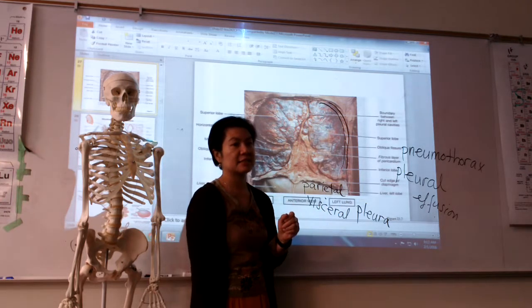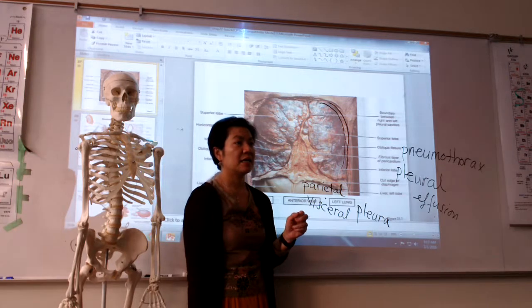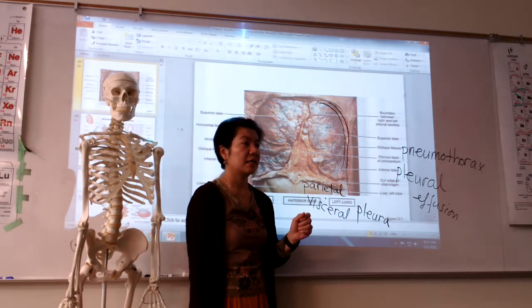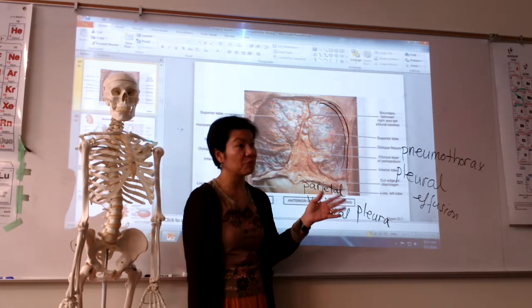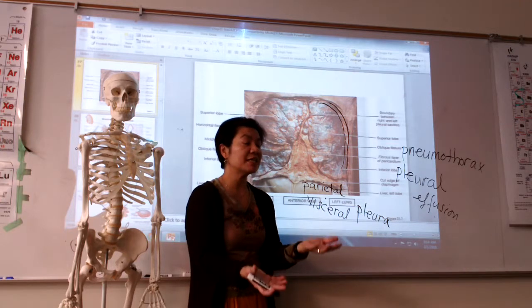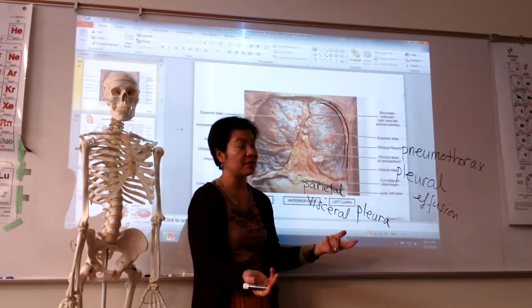Okay, so you said that there's pleural fluid in between the two membranes, but you don't want fluid in between the two membranes, so what fluid are we talking about? No, there's fluid there, there's normal fluid. You're talking about an increase. If there's an increase, we don't want an increase.